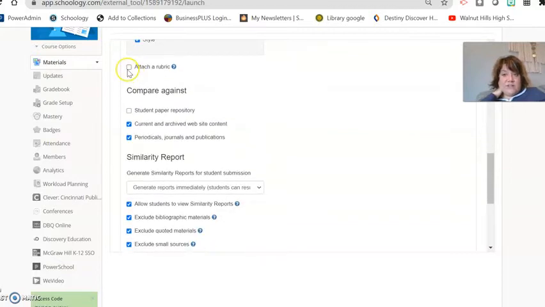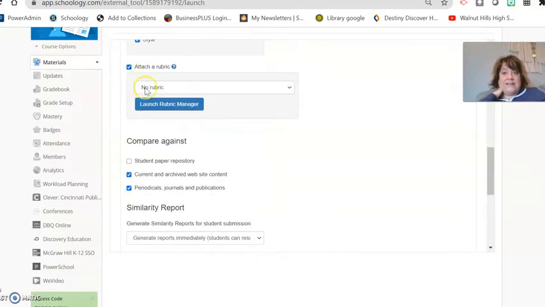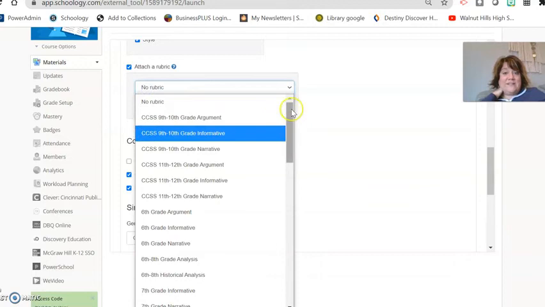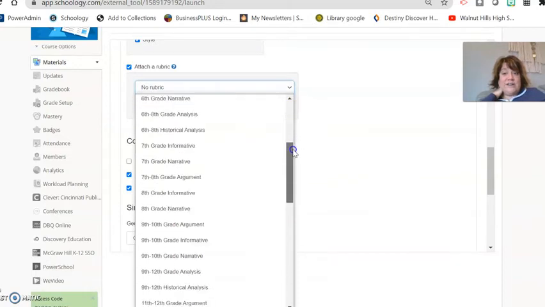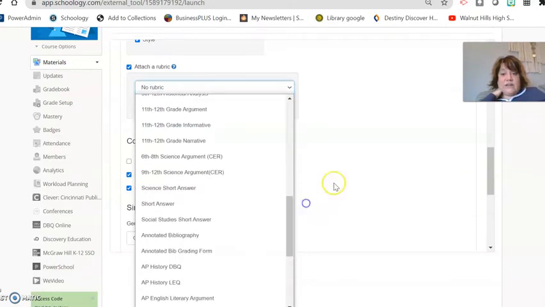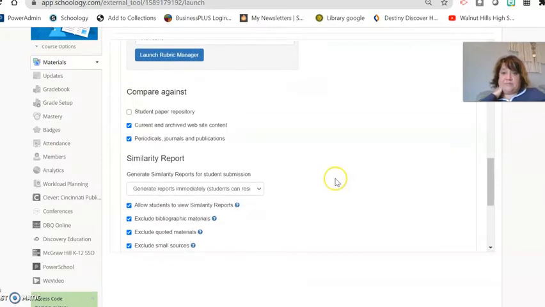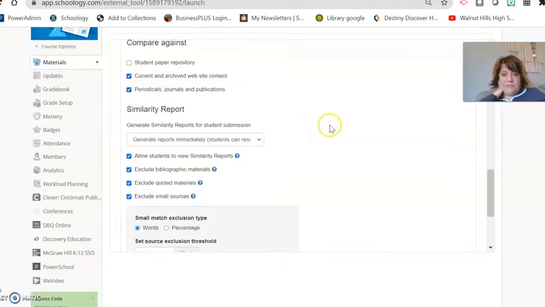Okay, if I want to attach a rubric here, I can. And if you click it, you're going to find that there's a significant cache here of rubrics that you can access. Okay. Again, you can compare against that paper repository. I omitted that this time, but also website content, whether it's current or archived, and then journals, etc. Now, I again want my students to be able to see the similarity report because that's the part I think is the most important.